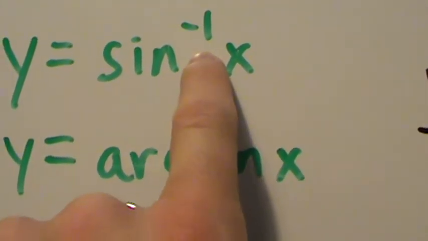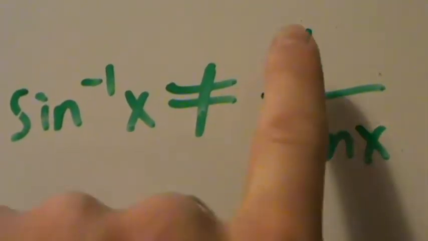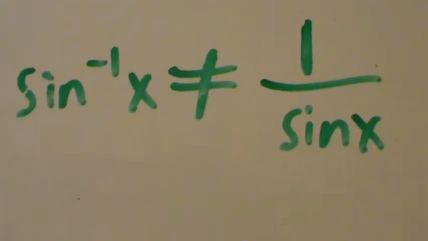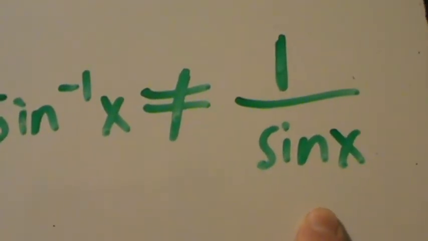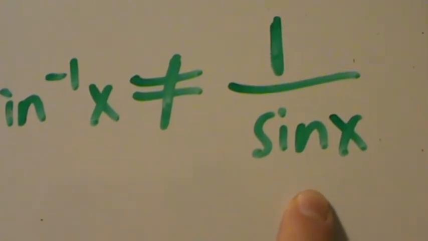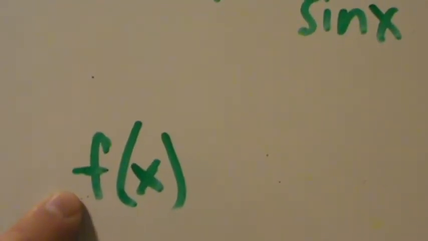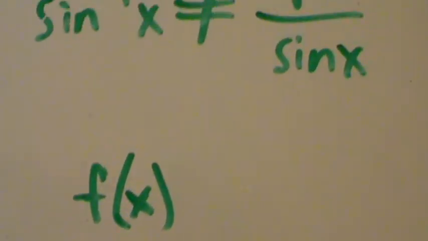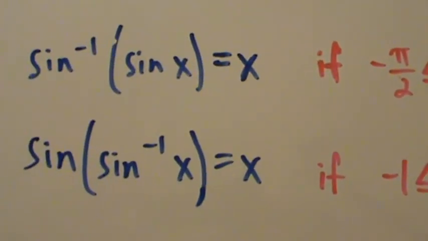One important thing to mention: with the notation sine inverse of x, we want to be very careful with that exponent. The inverse sine of x is not equal to 1 over sine of x. Usually a negative 1 exponent means a reciprocal, but for trig functions it's an unfortunate notation. Remember, 1 over sine of x is the cosecant of x, and cosecant of x is absolutely not the inverse sine of x. This notation comes from the general convention where the inverse of a function f is denoted f inverse. That's pretty much it for the inverse sine function — the other inverse trig functions are coming up in the next few videos.